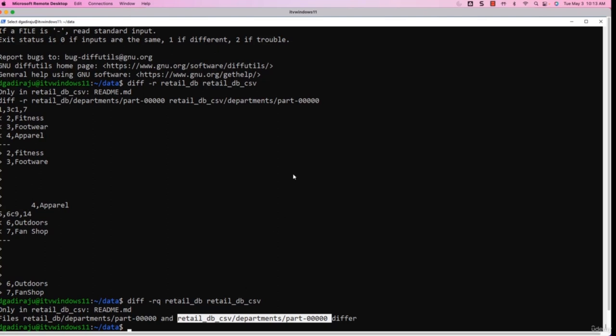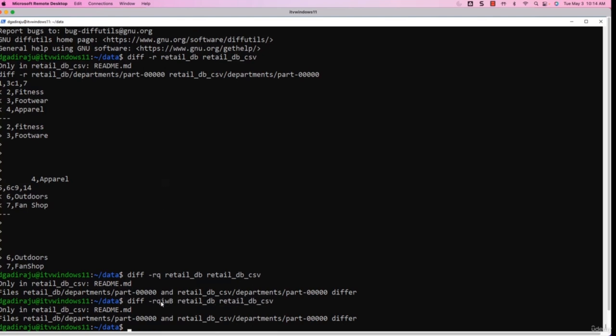This is how you should be able to use Q and just get the list of files that differ between the two folder structures. When we use diff -r, it reports all the differences, considering blank lines, white spaces, and also case. If you want to filter out those and get only the real differences, without considering blank lines, white spaces, as well as case, then we can improvise by saying diff -rq, then I for ignoring the case. We have already gone through those details while comparing the files. W for white spaces, then B for blank lines, then you can hit enter.